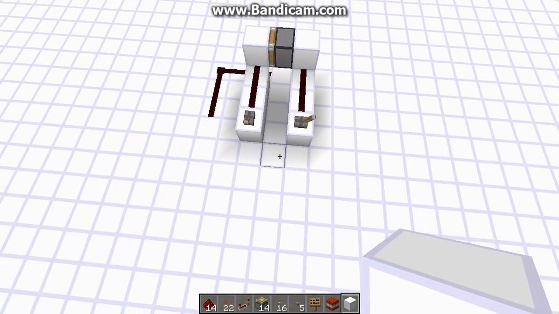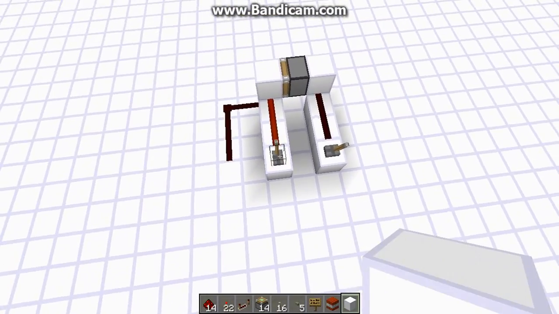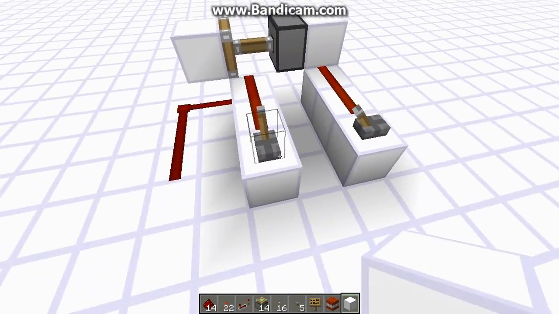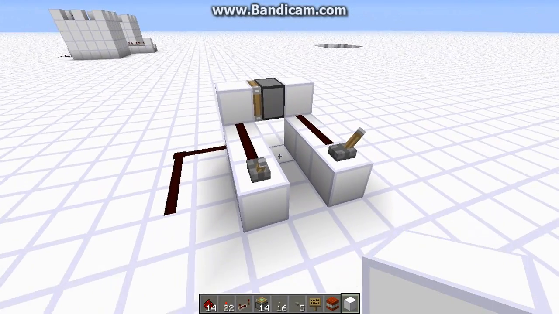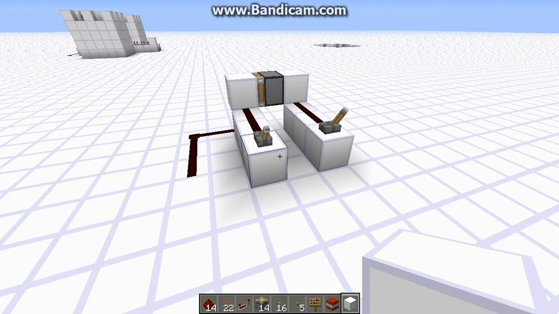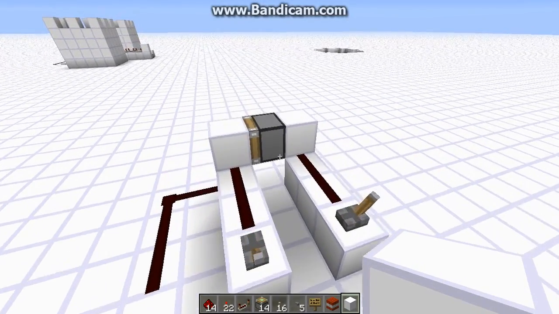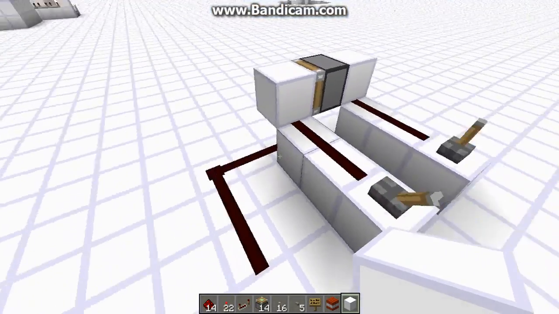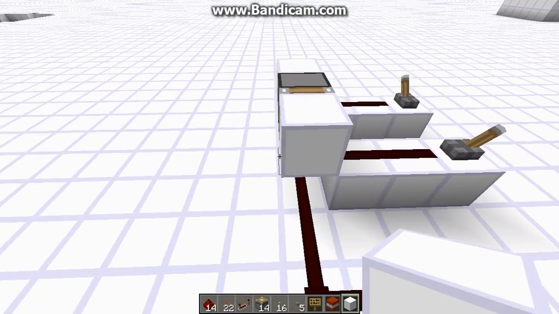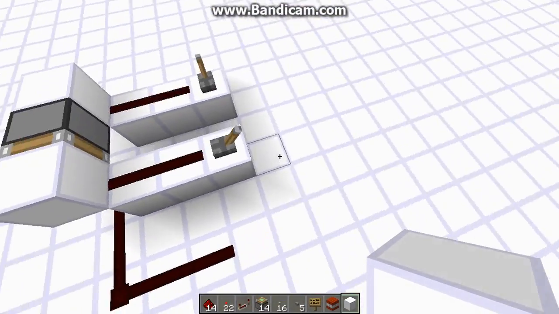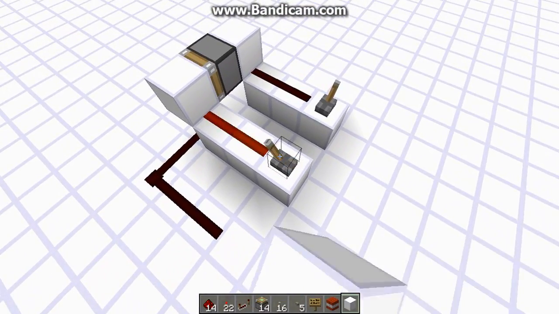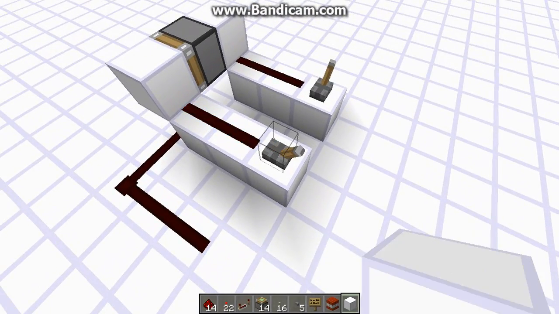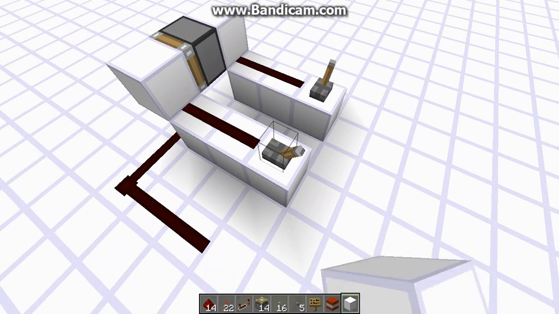And if you look, this behaves just like an AND gate. If I hit A, nothing. If I hit B, nothing. If I hit both, output. So this is probably the easiest design to understand, because what's happening here is simple enough. Input A is the only wire that's connected to the output, so that's the only thing that can possibly power the output. But if I flip it by itself, it can't power the output because there's a block in the way. So if I just flip input A, it does nothing.